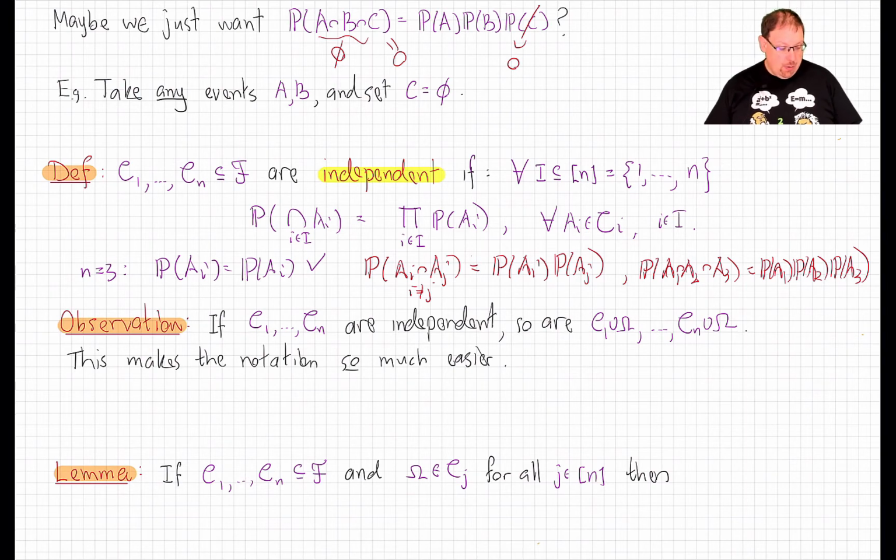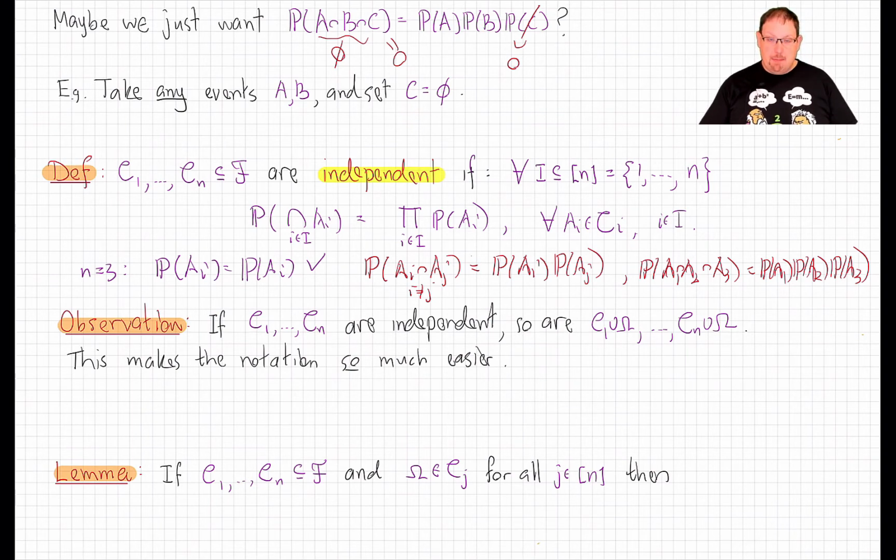Now, I want to show you what's more or less a notational trick, but that makes this a little easier to digest at the level of classes of events. From this definition, if I have a finite set of classes that are independent, then I can throw in the whole sample space to each class, and those will also be independent. The proof of that is just like we saw on the previous slide, because the whole sample space is independent from everything. But having that in place makes the notation a whole lot easier here.